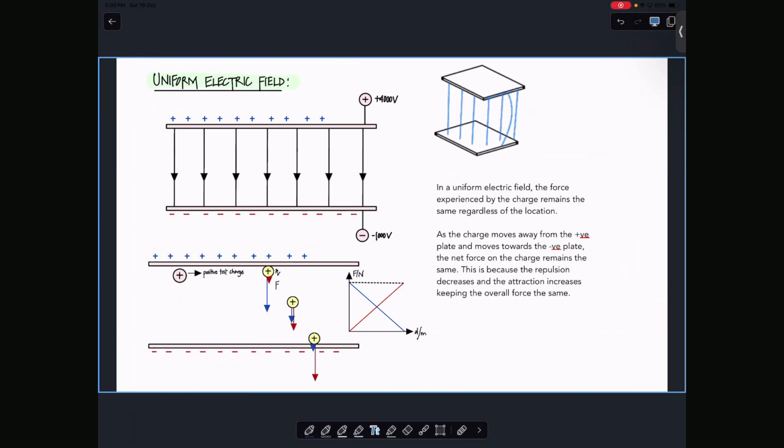How does the potential difference affect the strength of the field line? So the greater the potential difference, the more force the charges experience. As a result, the strength increases. We will see a formula soon. The formula tells you how they're linked. So electric field strength is directly proportional to the potential difference.